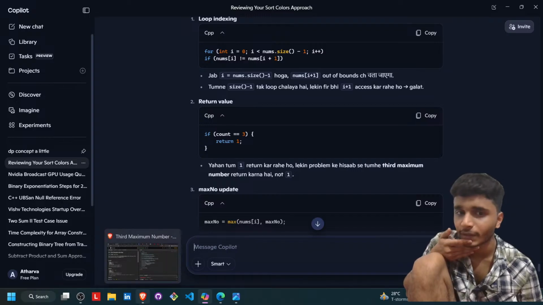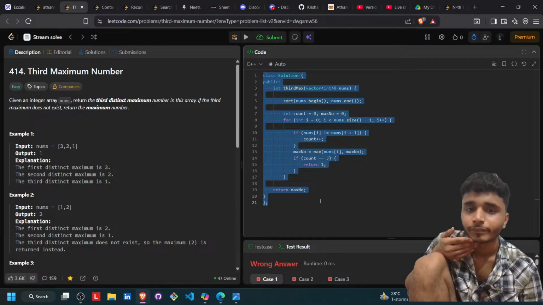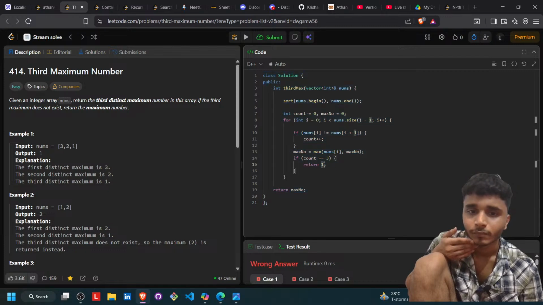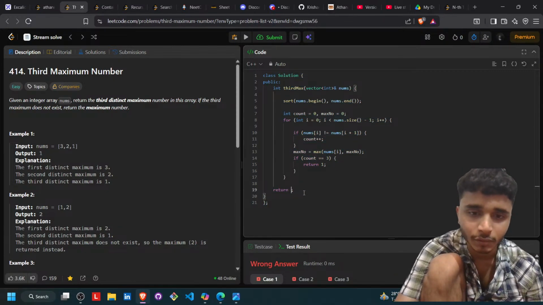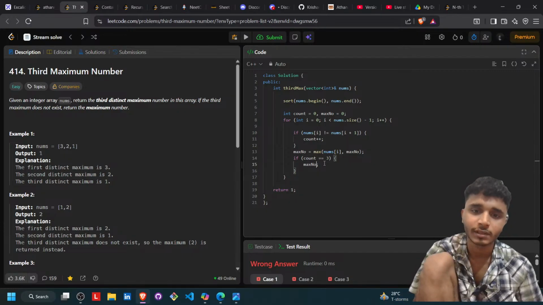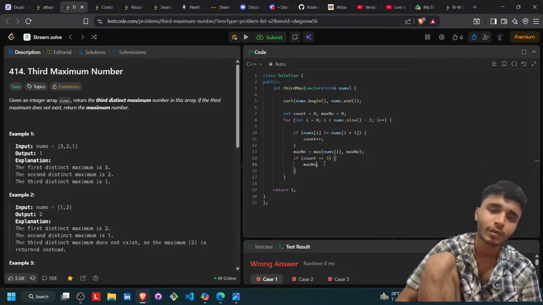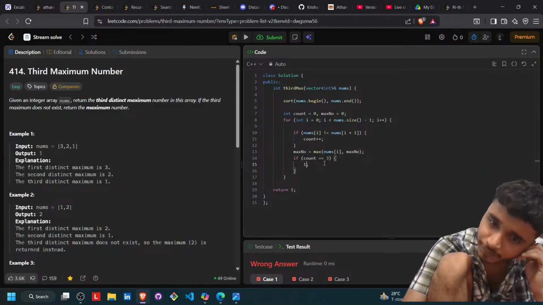Third maximum number, yeah. Here it will be minus, sorry, 1, right? And here it will be max number. Because in this case, count is equal to 3, then we have to return 1, right?